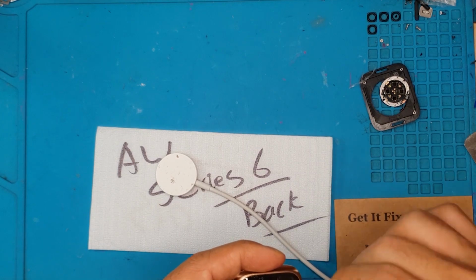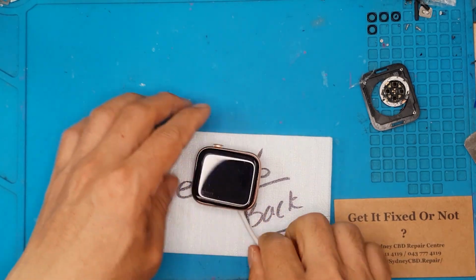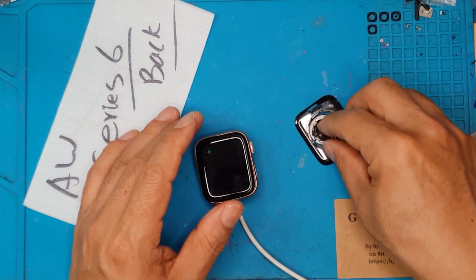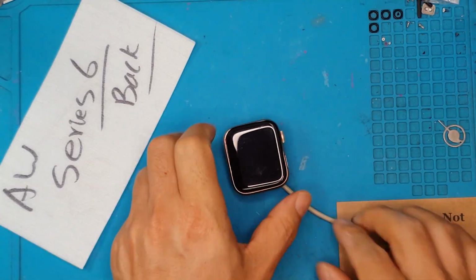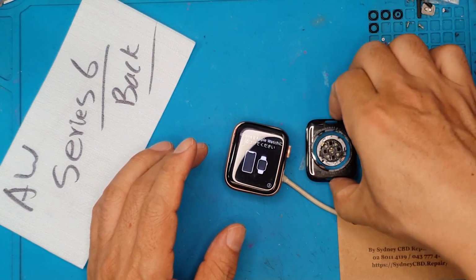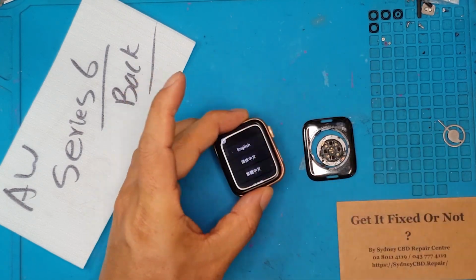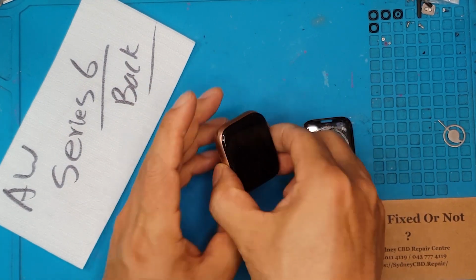Here we're gonna test if it's charging or even turning on. We're gonna clean the back glass. David is still not seeing anything, so maybe this is gonna be a fail. We'll see. Another charger, and then boom, it's already fixed. And it's in pairing mode, so maybe the owner has already reset this, so it's their own problem now. But for us, we've already done our job.